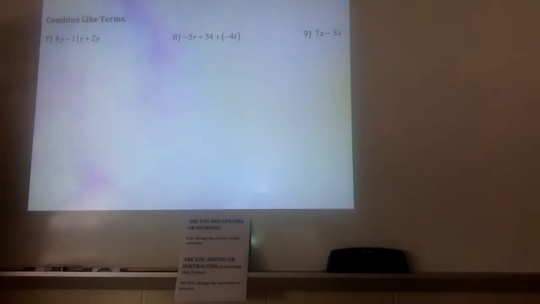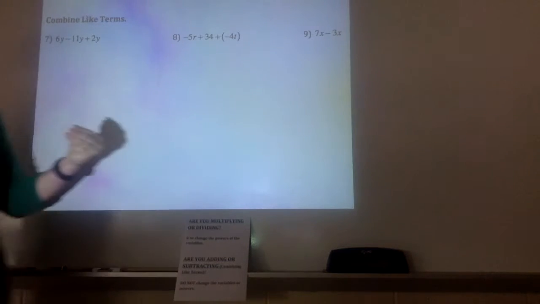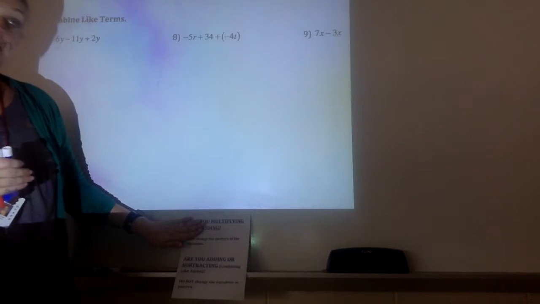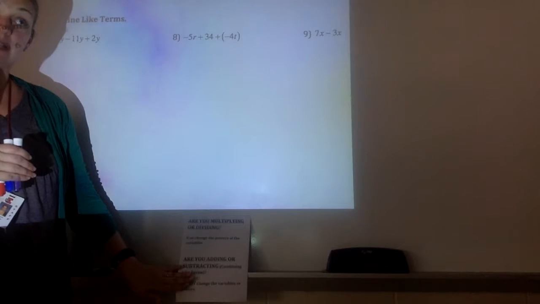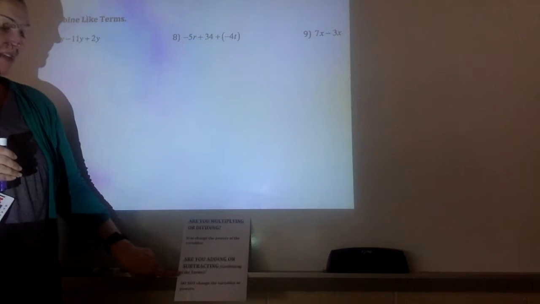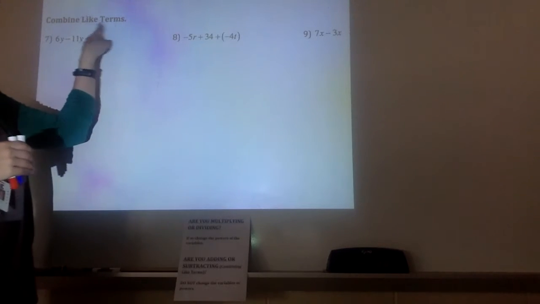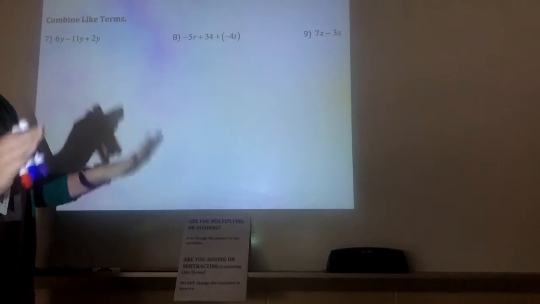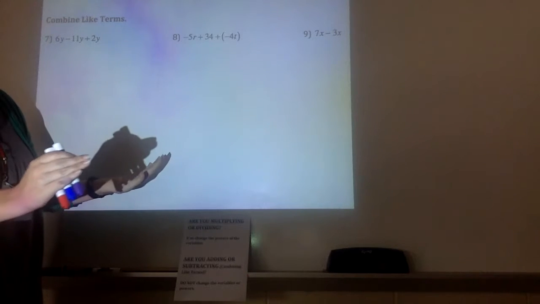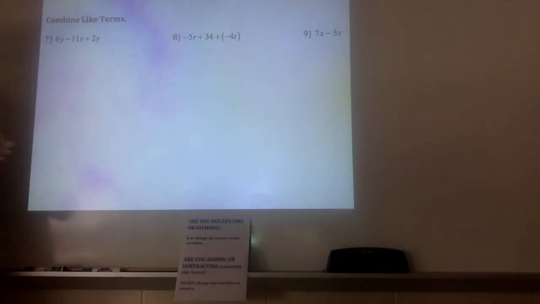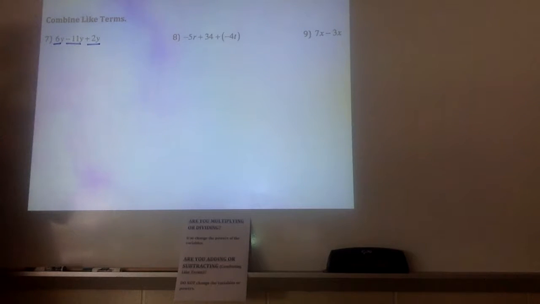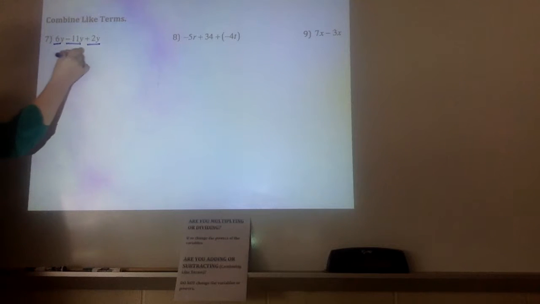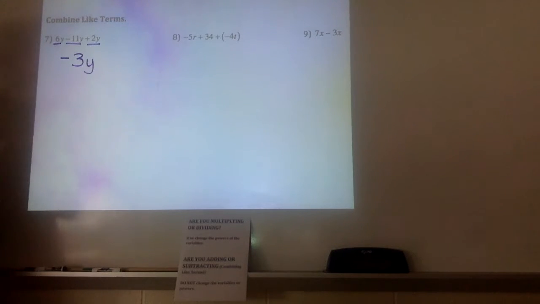This is a skill that we've already taught but we want to review. We want to take our brain now and go from multiplying and dividing through distributive property back to adding and subtracting. So notice our rules. When you're adding and subtracting, aka combining like terms, we do not want to change the letters or the powers. So if I look up here, I have all y's. They're all y people or in the y family. 6 minus 11 plus 2 is negative 3, last name y.